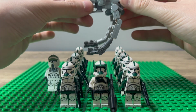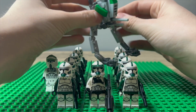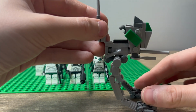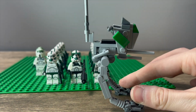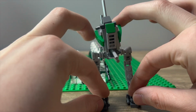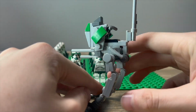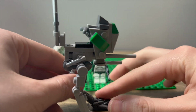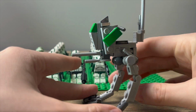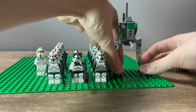This is not my build. This is from someone else. I'm not sure who made this. I put this together years ago, so I'm not sure who to give credit to. I'll put this in camera, in frame, but it is much more to scale and more accurate to what we see in the Clone Wars. A lot smaller, a lot slimmer and everything, less bulky, and it looks really good. I did, of course, give it those green stripes and everything, just to make it match my Legion a bit more. So, I'm not too sure who to give credit for this build, but it does look really great, so I'm going to stick that right here on the side.